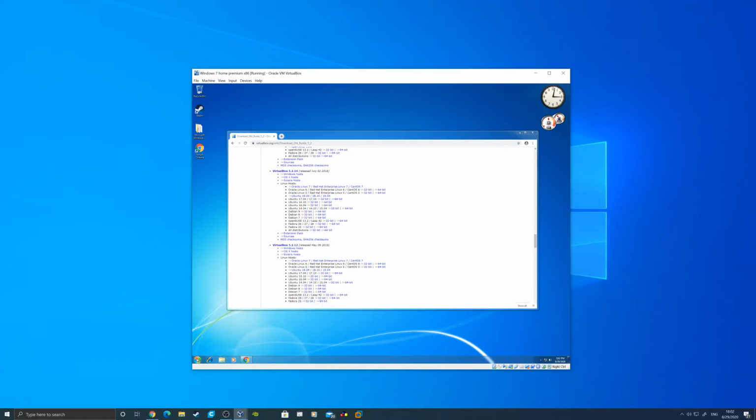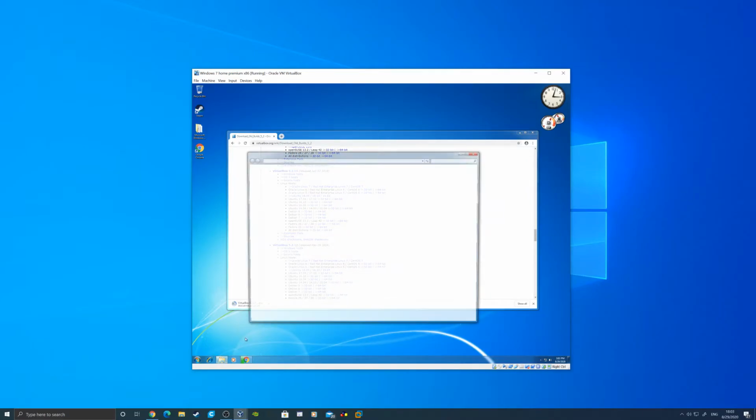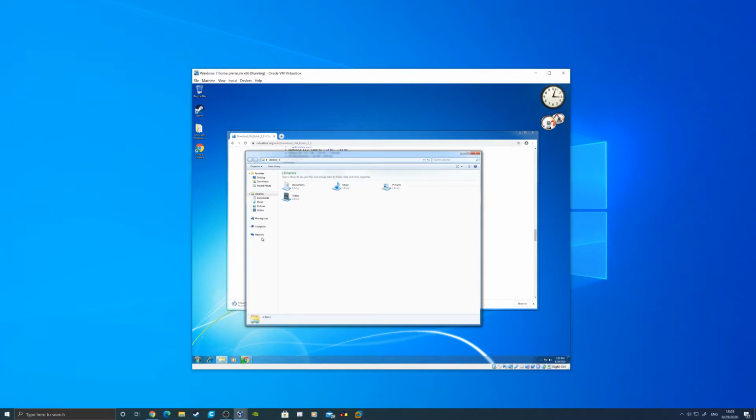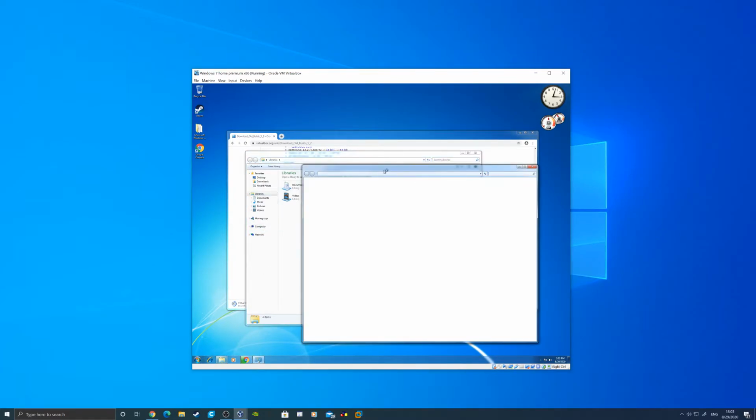So we're going to go to My Computer, Properties, to see what type of CPU you have.